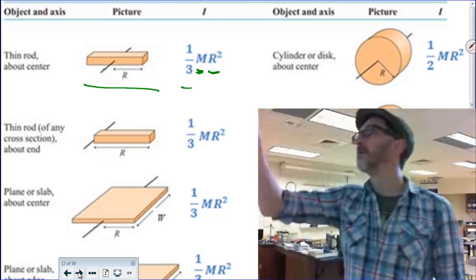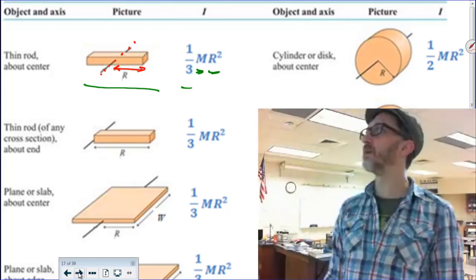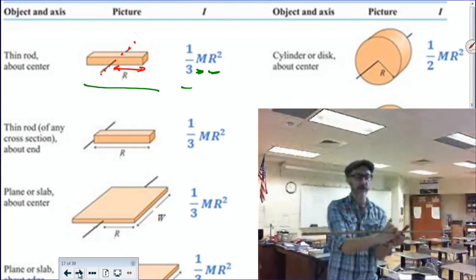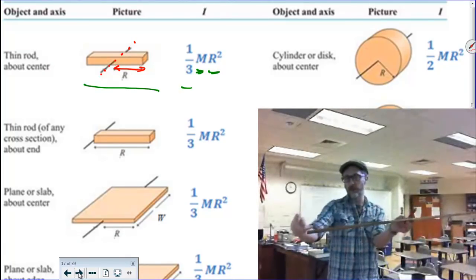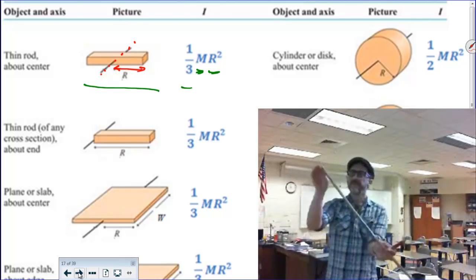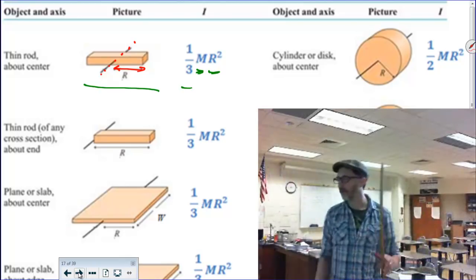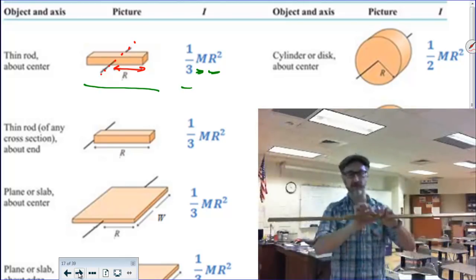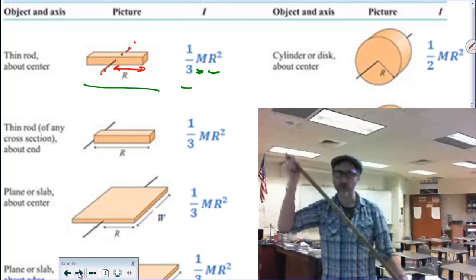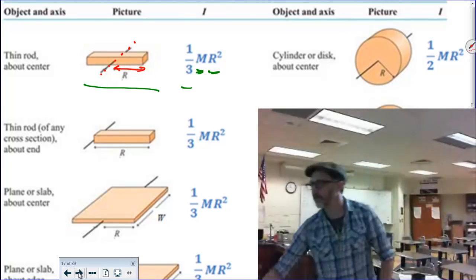R is the maximum radius from your axis of rotation, okay? So on a meter stick, r here would be half of a meter, right? Because here's my axis of rotation, and this is the outer edge, right? Okay? Now, depending on the sheet you look at, sometimes this will be expressed not in terms of r, but in terms of the total length, but I don't like that, so I've tweaked them to all be set up the same way. All right, so that's that.